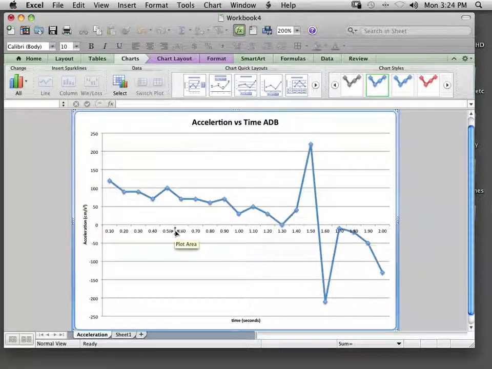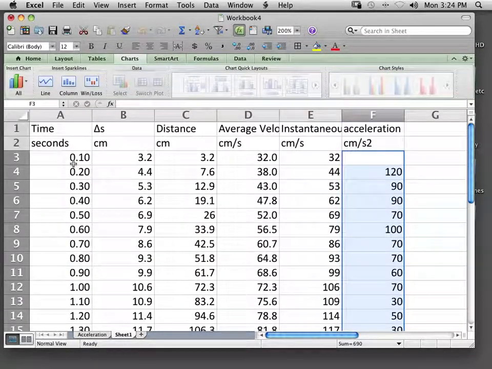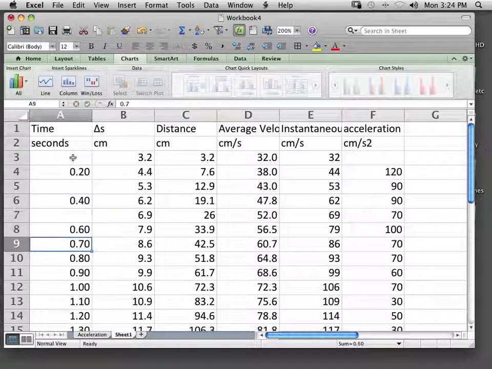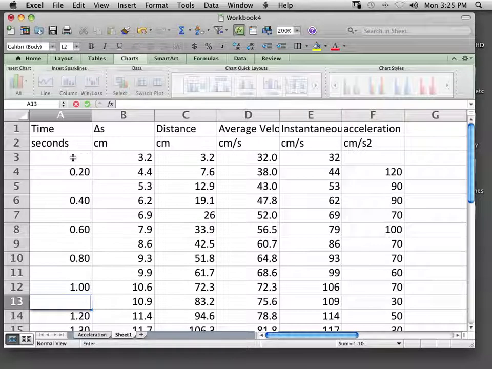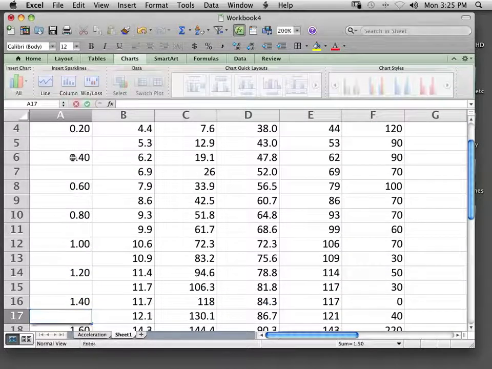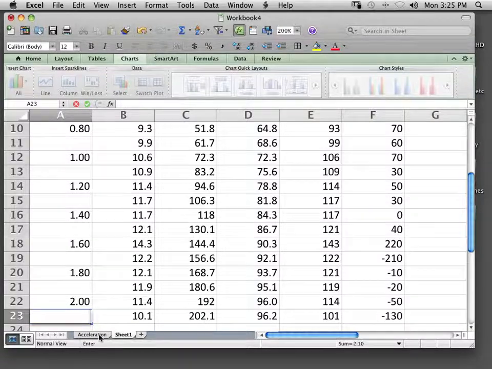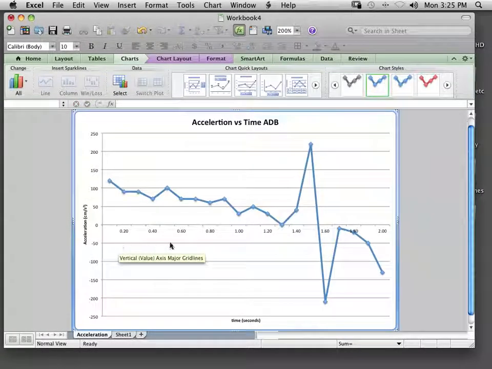And these numbers look pretty good. If they were too crowded, I have the option of going back to my sheet where I have all these numbers, and I can delete, if it's helpful, every other time number. Don't delete your data numbers. These are the time label numbers. It's all it is, the label. So when I delete these every other one, what that's going to do back here on my graph is it now only types in every other one instead of every one, spreads these numbers out a little bit and makes it easier to work. And now when I've done this, I'm ready to print.